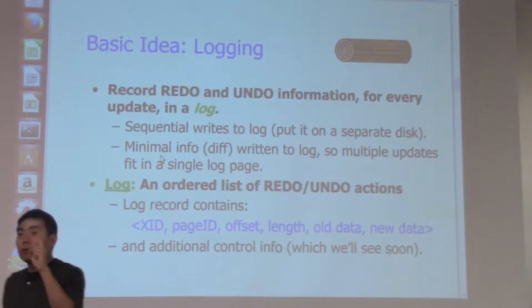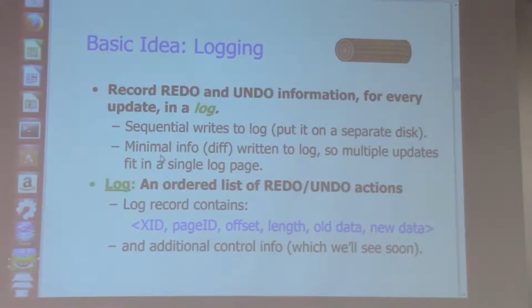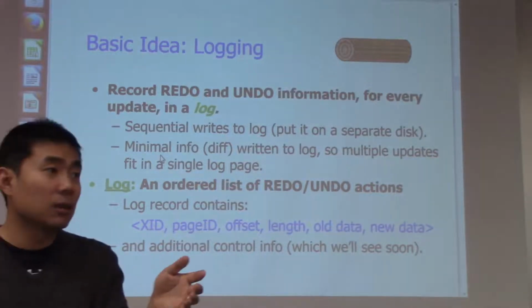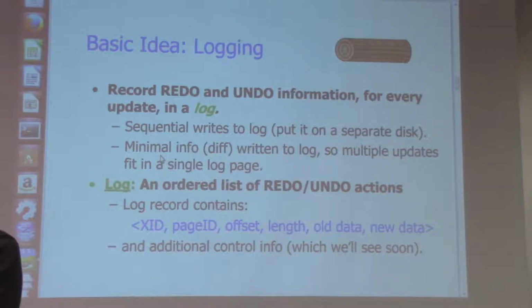This immediately tells you one thing, which is you only create a log record for update operations. You never need to create a log record for read-only operations. Why? Because for read-only operations, you don't have to worry about redo, you don't have to worry about undo. Only the update operation that you need to worry about.